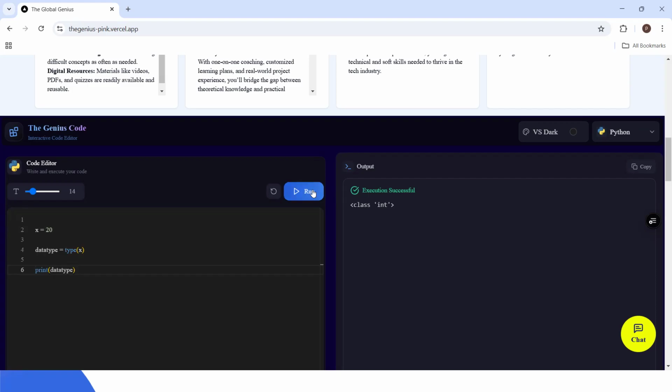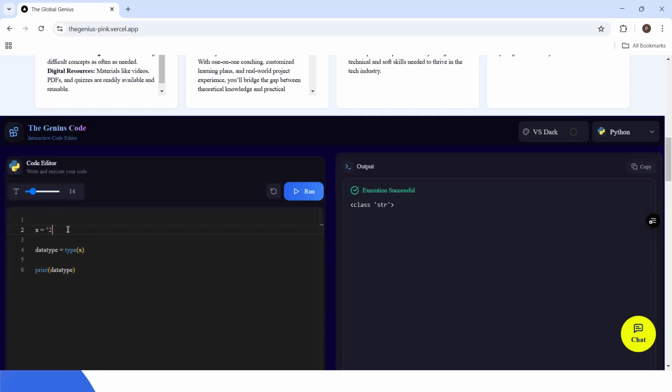So when we run this, you see this is the data type. The data type is integer. That is how you find the data type. If I put this in double quotes, the data type will change. Because it is in double quotes, it's no longer an integer. It is now a string. You can see the class now is a string.